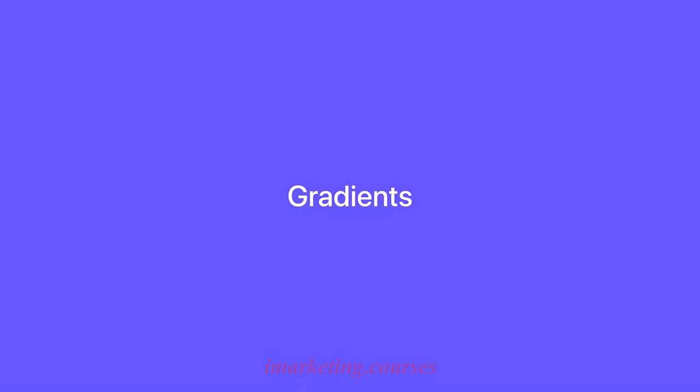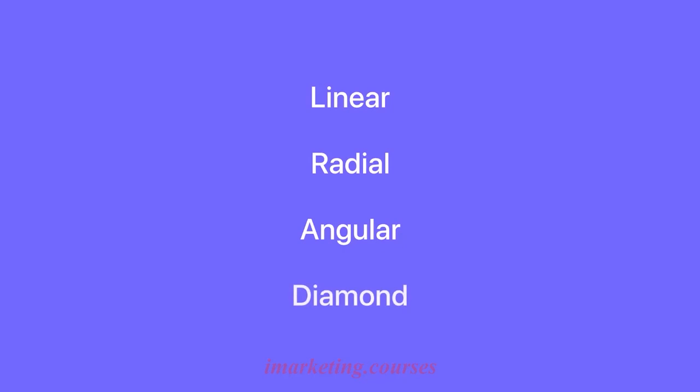Now that you know how to create a great color palette for your projects, it's time to talk about gradients. What's a gradient? A gradient is a gradual transition from one color to another color. Although using gradients in your design is optional, it adds character and personality to your design. That's why most designers nowadays use gradients in their design. We have basically 4 different types of gradients: linear, radial, angular, and diamond. But the most popular one is the linear gradient. Now let me show you how you can create great gradients for your projects.